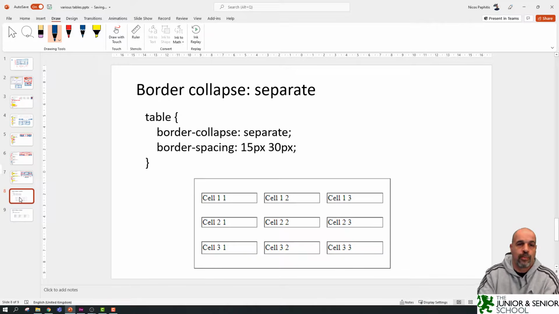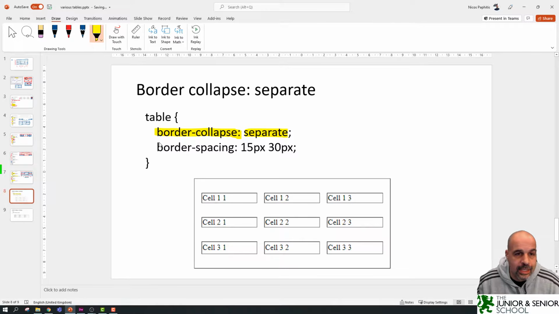This is the actual command that we're going to put in a CSS, a cascading style sheet. So when the property is set to border-collapse, that's the property, and the parameter is set to separate, that means we get these double lines. Now here you can also see that I've put the border spacing. Because I've got the borders separate, I've also added some spacing so we can see which property does the horizontal spacing and which the vertical spacing.